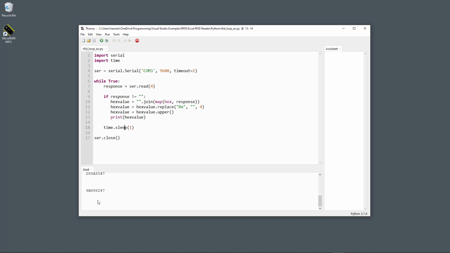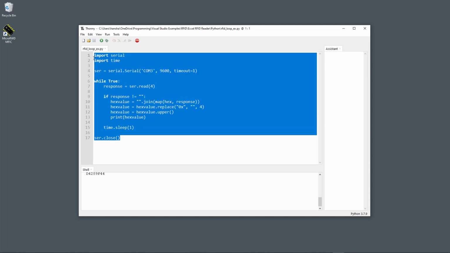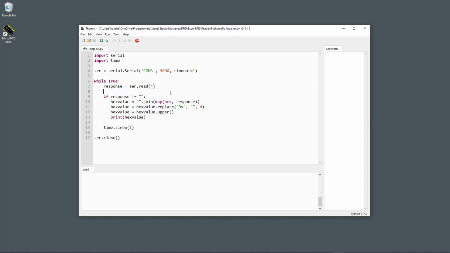Remove it, and finally I put this 4th tag I have on top of the reader, and you see I'm able to read this unique tag ID. So that's basically the Python program. It's very simple. It's about 10 lines of code, and that's all you need in order to get this unique tag ID from this RFID reader system.